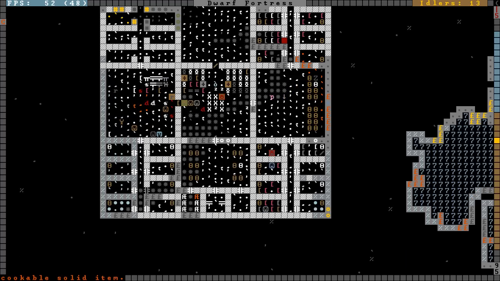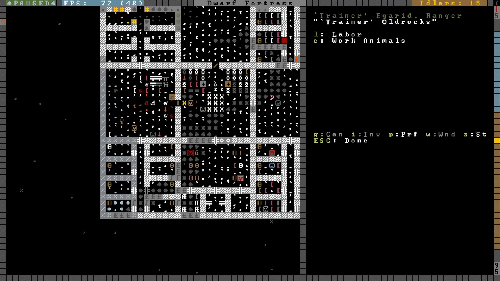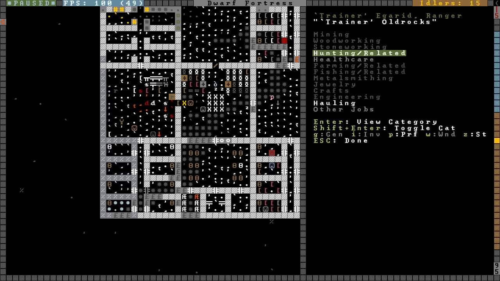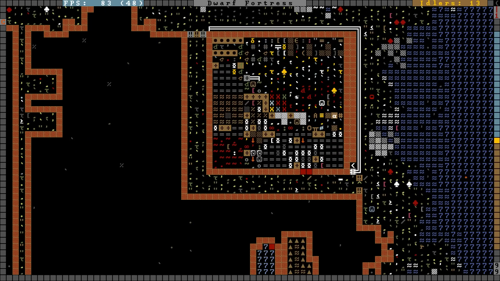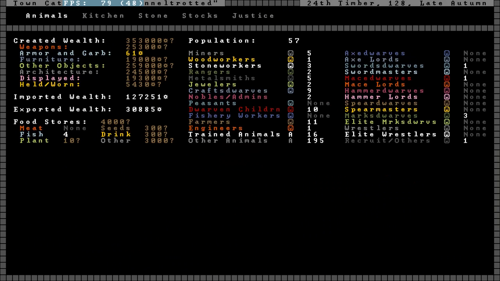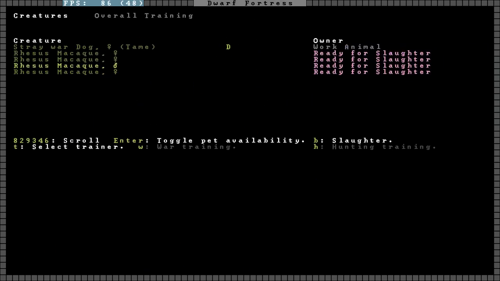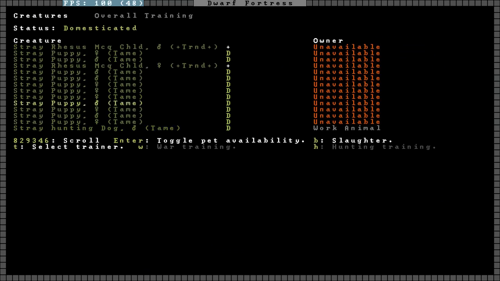Okay, so that said, I have a dwarf which is set to trainer, and the most important thing is he has the animal training skill. It's set in the hunting related menu. When you have him set, the main jobs go to the animals menu. It's Z, enter for the animals menu. Here you have a whole lot of options and a whole lot of animals. And here's a bunch of war dogs which I've trained, so it definitely is possible.